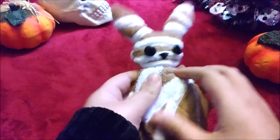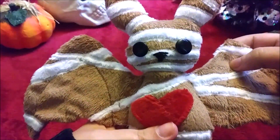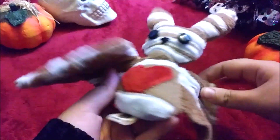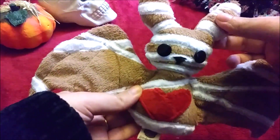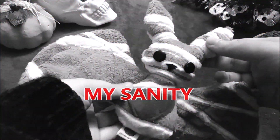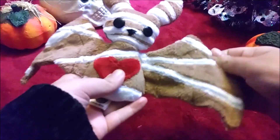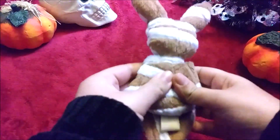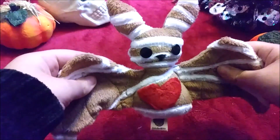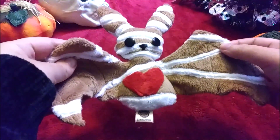This was so time consuming. I basically cut out every individual white strip for both sides and zigzag stitched them on each side of every strip, so that took forever. It used up so much of my thread, and it kind of made him feel a little stiff in a lot of places. This wing feels a little stiff and that ear feels stiff. He's definitely more decorational than cuddly. But if you're into that, cool. I'll try to figure out a different route for making a mummy themed bat, but this was my first attempt and he is still very cute. I just will never have the patience to do this again.